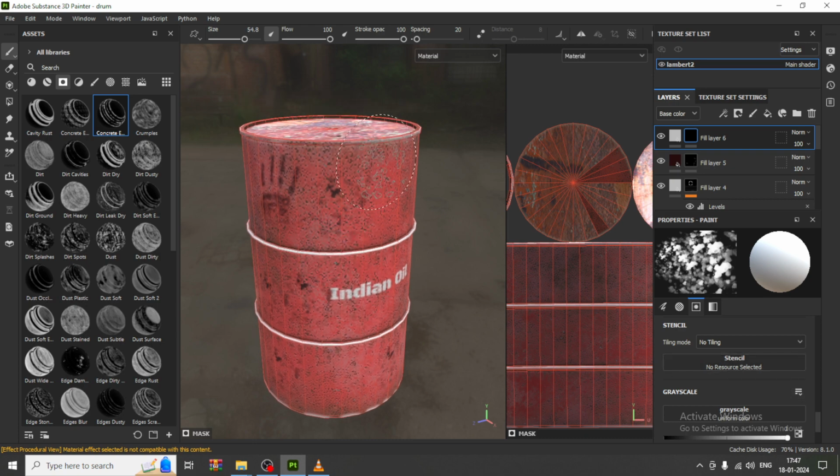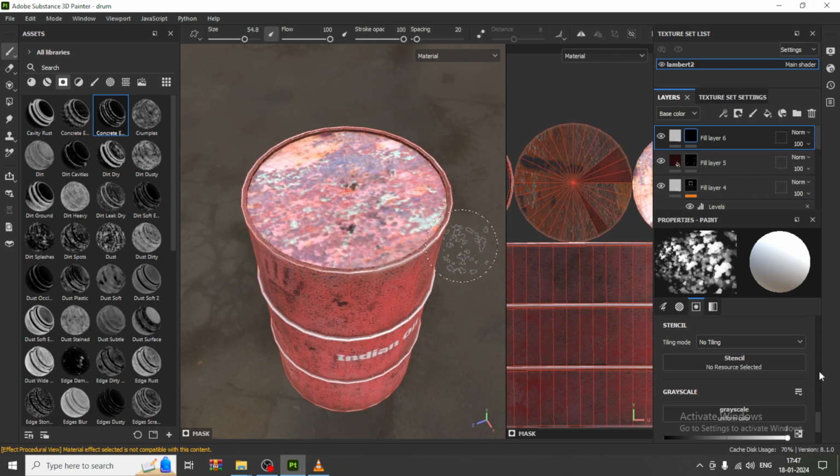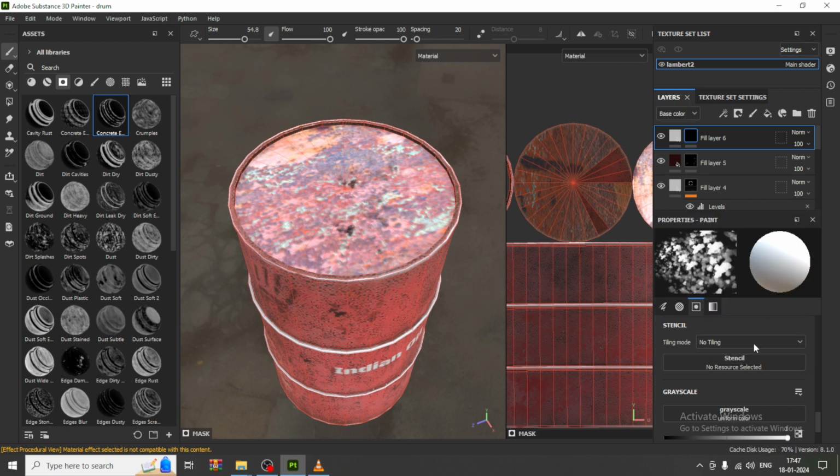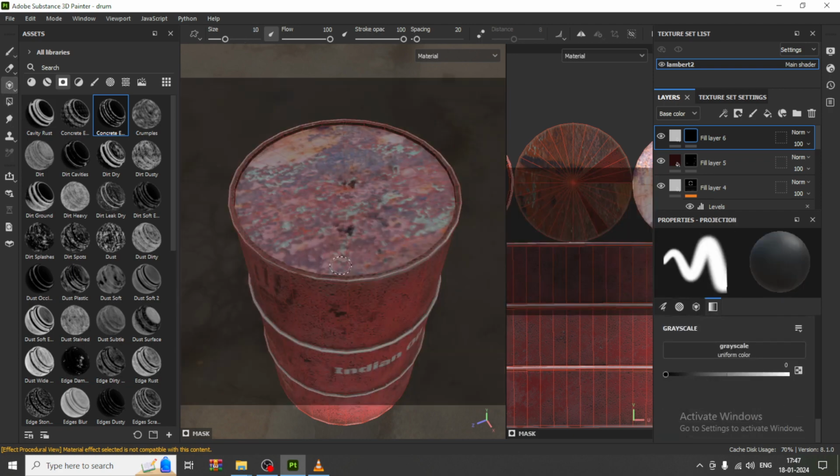So what exactly is a stencil? For example, if you want to project something, we can use the stencil. Before taking a stencil, you have the stencil options over here as well. You can see this projection over here. You can just click on this and take a stencil over here.